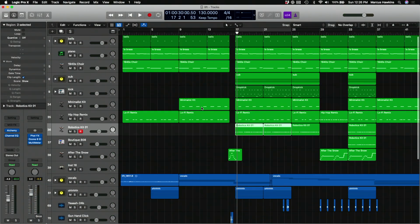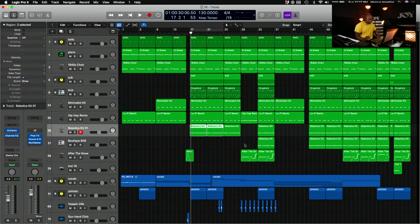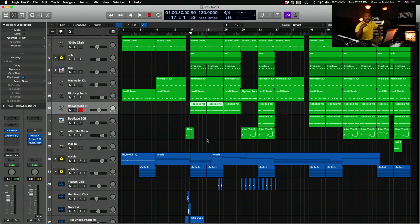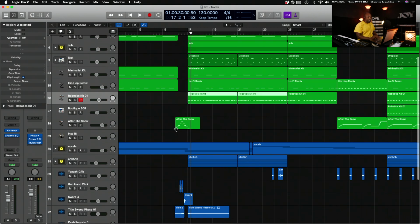Cool. Most of the time when I'm writing songs, what ends up happening is I'll have my basic beat that just trucks along and I'll go through and start taking parts out. So notice I took all of these things out. I took parts out here. And then my very last stage, I'll add effects and add parts back into what's happening. So that's what's happening here. I took out this gap to provide a little bit of space, a little bit of open air before I bring it back in with this dense mix. So that's what's providing that space and energy.